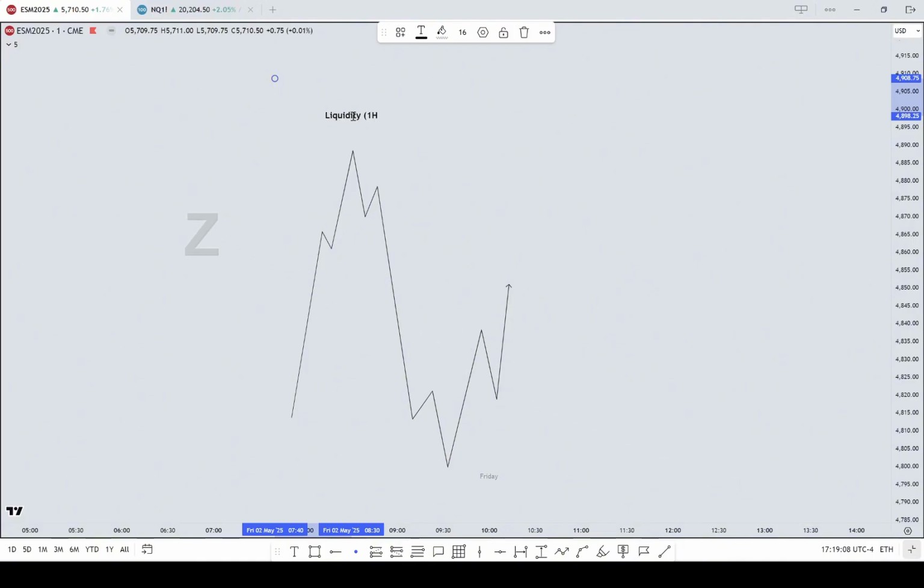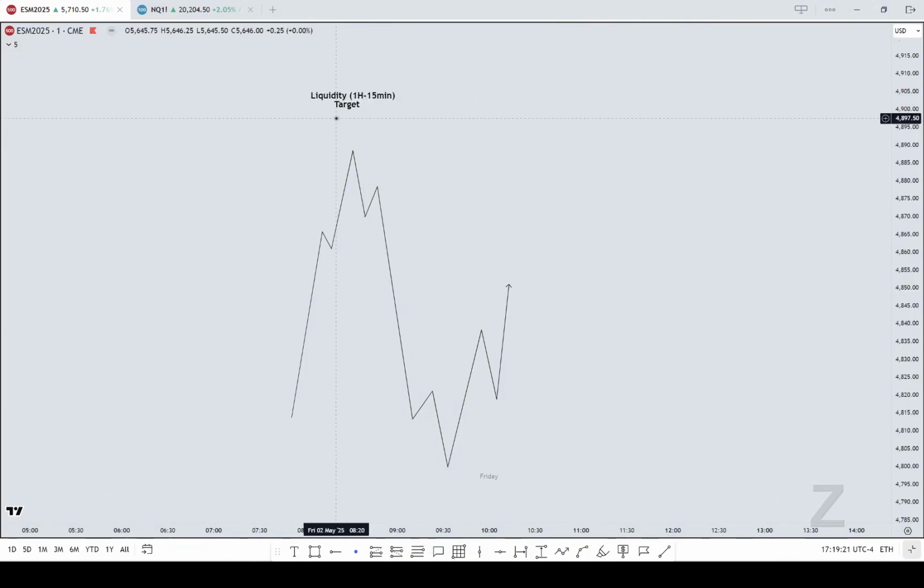in the hourly chart and the 15-minute chart. This is going to be the easiest place where you're going to find liquidity. You can target that. So at the beginning, I'm going to teach you how to use liquidity as a target first. It can also be an entry, okay, but that requires more experience and understanding of price action.